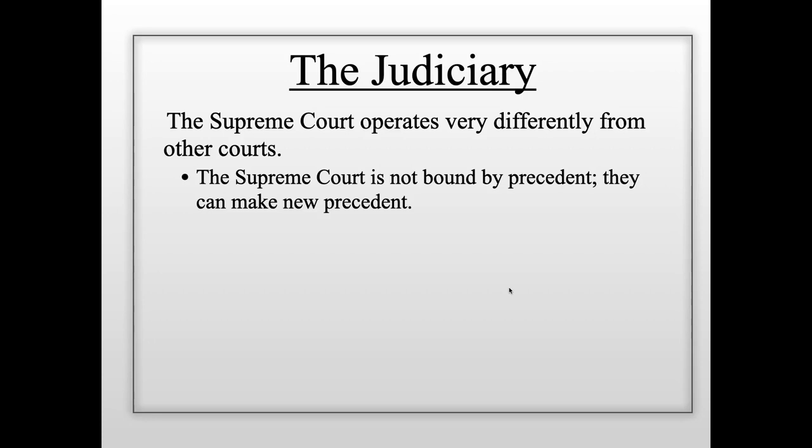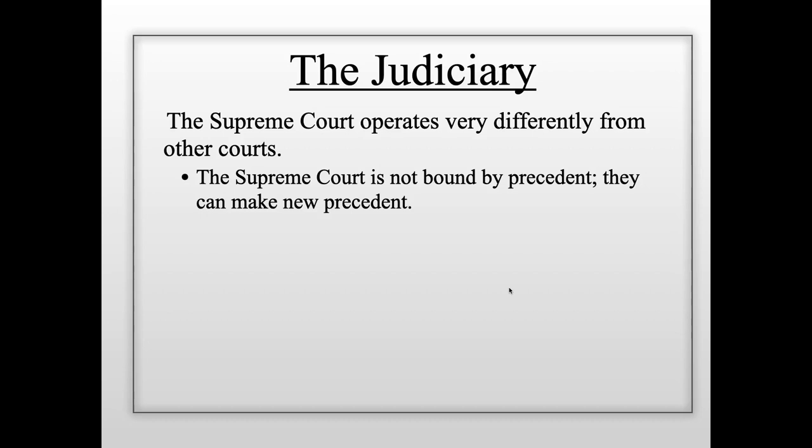So, for example, the Supreme Court in 1973 said that the Constitution guarantees women the right to have an abortion under certain circumstances. But for the most part, states cannot prevent women from having an abortion in most circumstances. That was a really big decision that was made in 1973 in the case of Roe v. Wade. It was a very controversial decision that people are still arguing about today. Many people believe that the Supreme Court's decision was wrong and that the Constitution does not actually protect a woman's right to have an abortion.